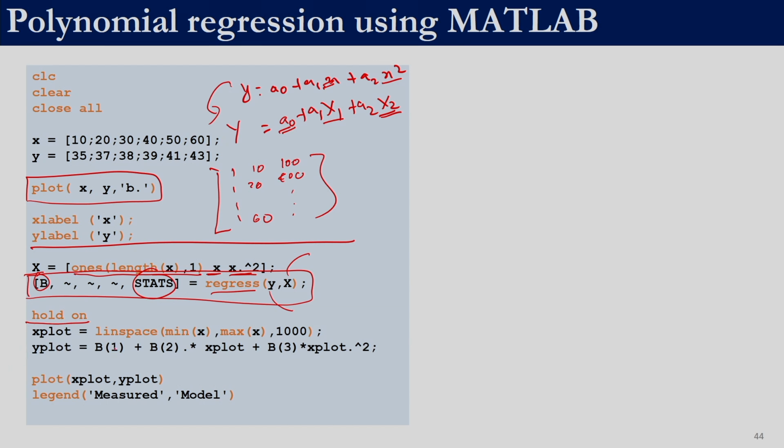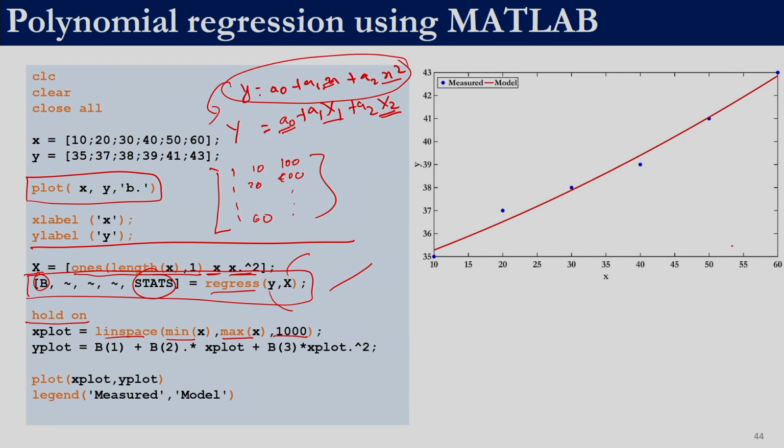When we were doing linear regression, we needed only 2 points to fit a straight line, but now we are fitting a polynomial, so 2 points are not sufficient. What we are doing is, from the minimum value of x to the maximum value of x, that is between 10 and 60, we are generating 1000 linearly spaced points. At each of these points we will use the model to find the y value. That will help us visualize the model. Otherwise, if we use 2 points, we will just get a straight line, but the model is not a straight line. That is why we are generating 1000 points.